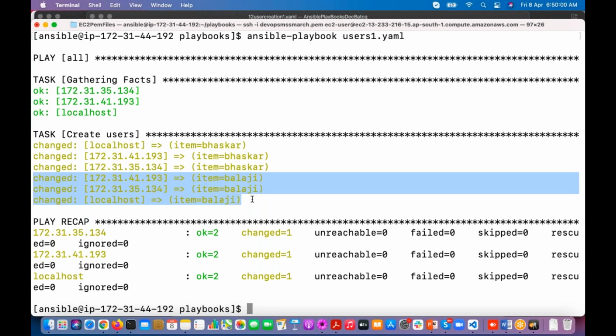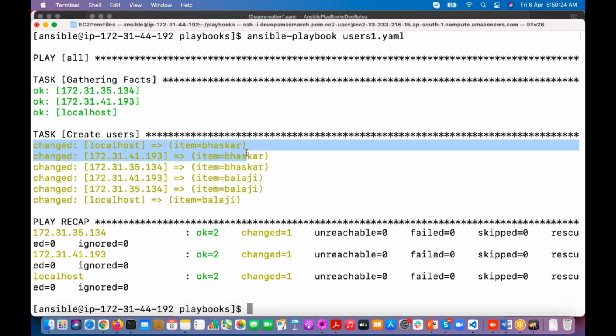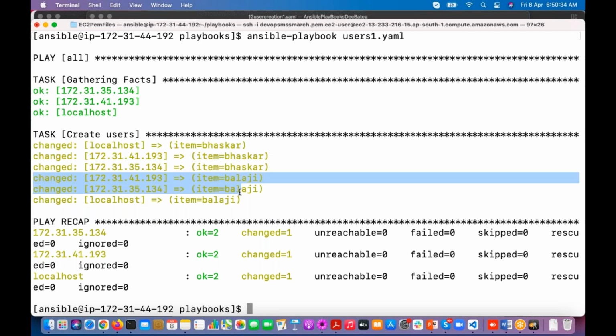So Santosh is asking, sir, here loops are just using a list or array and calling these values, or do we use a while loop like this one? No, it is a for loop, and not that kind of loop. Don't expect it like that. So this is the loop: we are keeping the items in a list and we are accessing them. See here, first in our list, two items are there. Bhaskar user got created in all these servers. Again, it created the Balaji user, right?